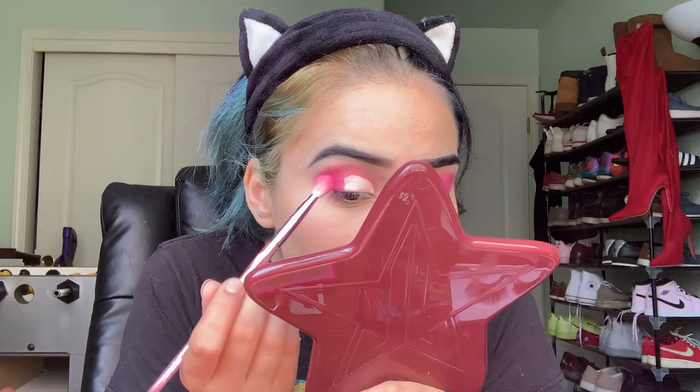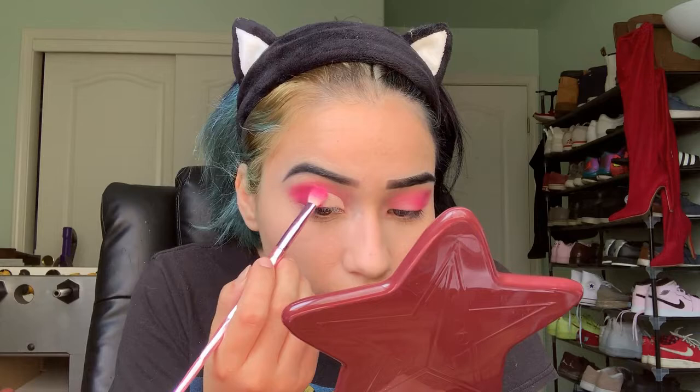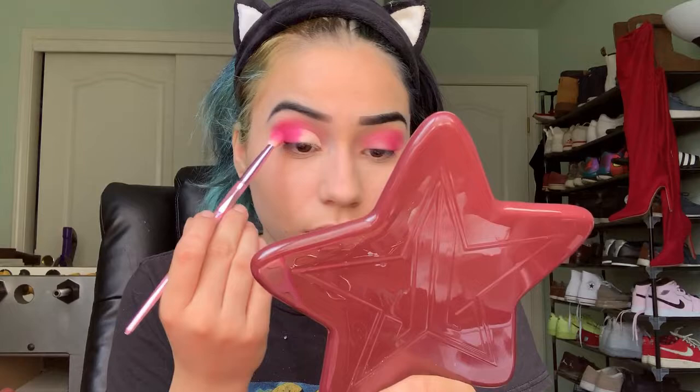And I usually just stop right there and then I blend it out. And then I get a different packer brush. I usually do shimmers on my cut crease, but you can do whatever you want. You can do more colors, you can do the opposite colors. It doesn't matter as long as you cut the crease and then put colors on it. Or you can even leave it like that. I've seen some people do that.